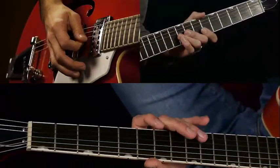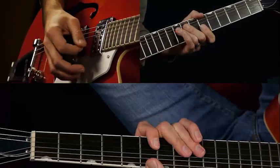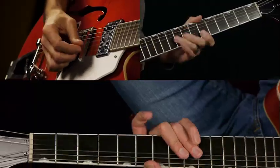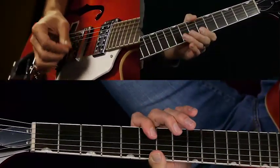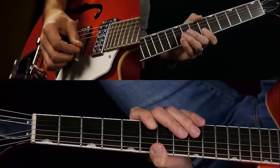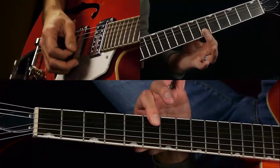Okay, and it's very similar. And he's just alternating between those two things. And you can listen to it for the rhythm, but that's all he's doing. So. And then he does. So that's double stop on the 6s.